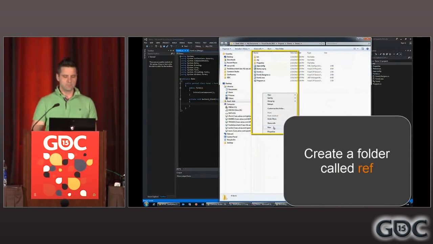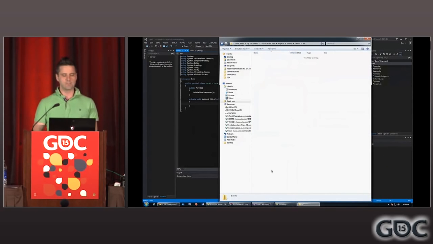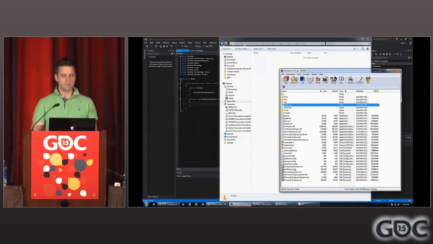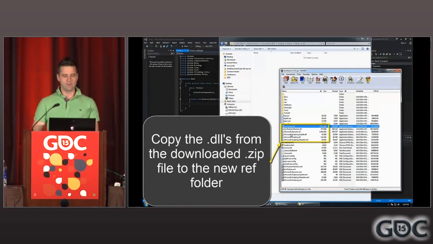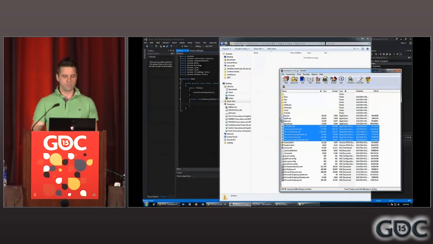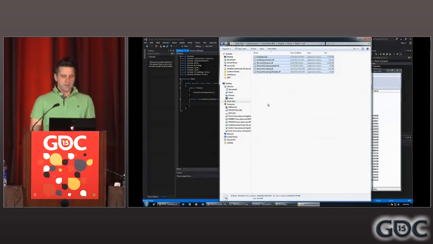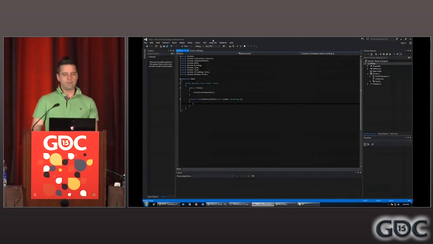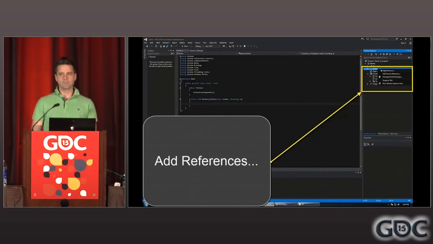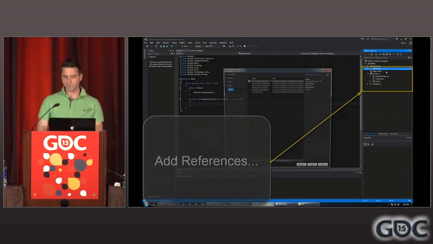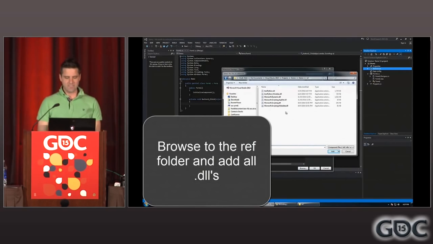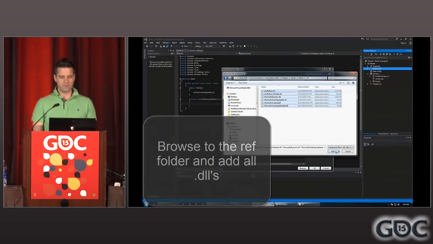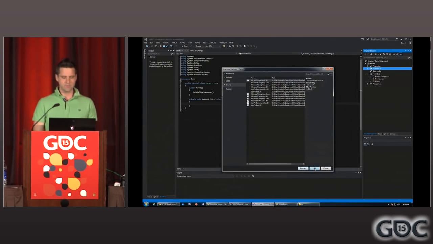And then we'll add a new folder for references, because the IronPython DLLs that we just downloaded need some place to put them. So we'll go and find that zip file. We'll grab those DLLs and drag them into that reference folder. And there you go. You have a place on disk where they're referenced, but now we need to plug them into that solution. So you go to References, do a browse to that spot on disk that you just saved them to, and now you have access to all those DLLs in your solution.